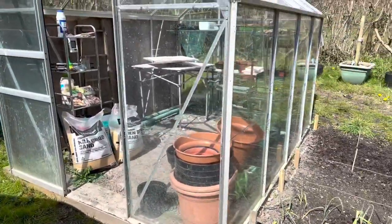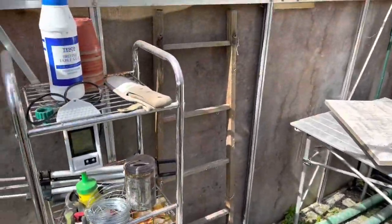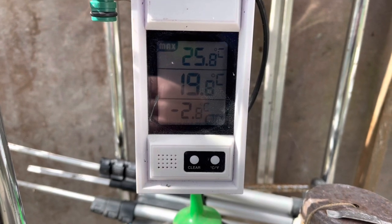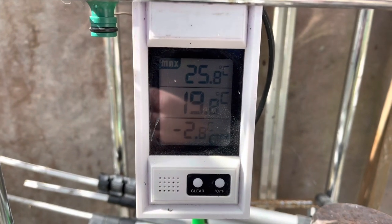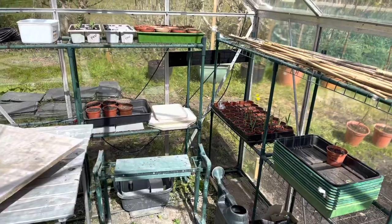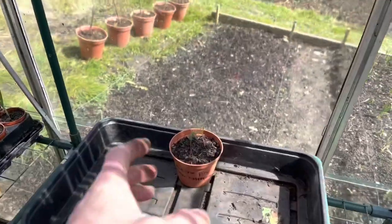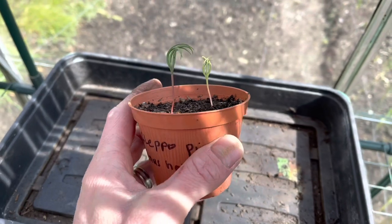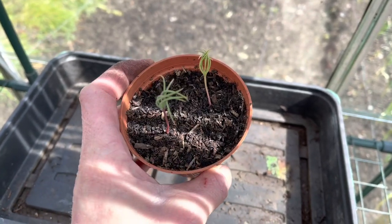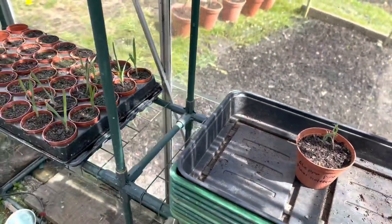Let me take you into the greenhouse quick and show you what's going on in here. Let's see what temperature it got down to last night — minus 2.8 degrees in here last night with the door shut, and a maximum of 25 today, currently 19.8, so that's quite a variation in temperature. We've got a couple of little pine trees — I bought one of those little bonsai kits, this is an Aleppo pine. Out of the six seeds it came with, I've got two which sprouted, and it was only 99p for the kit so I'm quite happy with that.